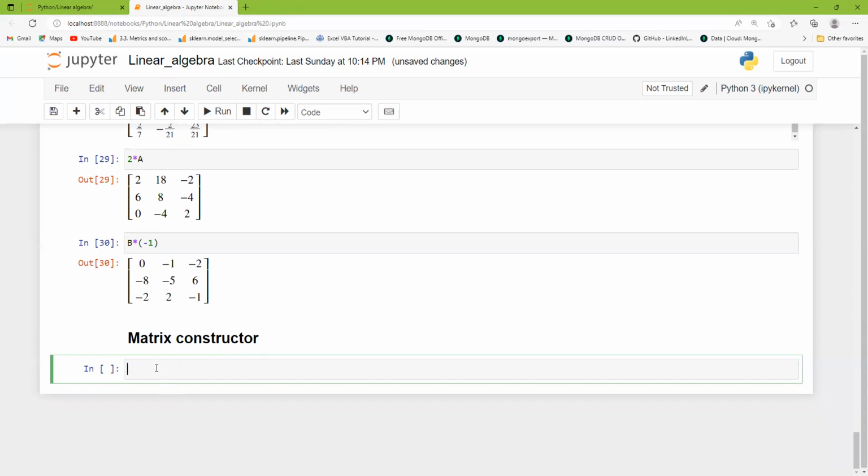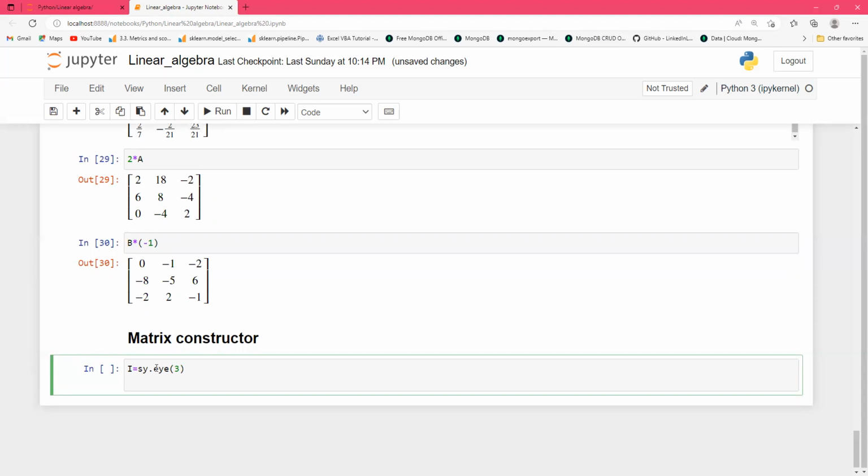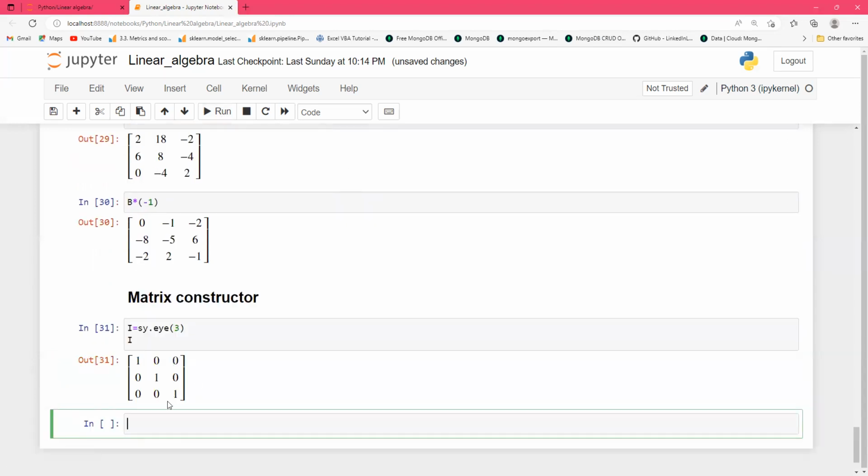In the sympy library, there is an I function for the identity matrix. I will give I for the identity matrix, and that is equal to sy dot I. This I means identity matrix. If I want a 3 cross 3 identity matrix, I print this I and run it, and I will get a 3 by 3 identity matrix.